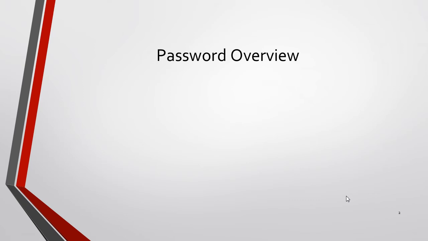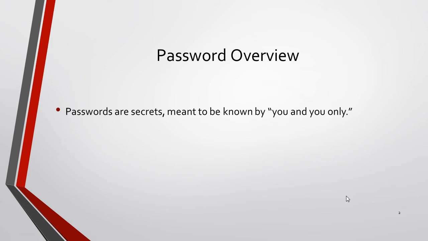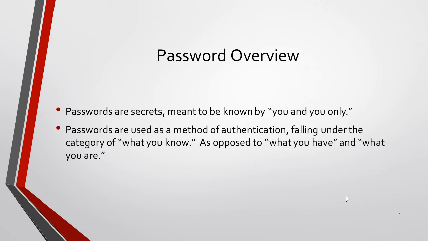So first, let's talk about what passwords are. Webster's dictionary defines a password as a secret word or phrase that a person must know before being given permission to enter a place. In the modern world, this extends to computers. Now the key word here in the definition is secret, meaning that your password is to be known by you and you only. And passwords are used as a method of authentication, falling under the category of what you know.